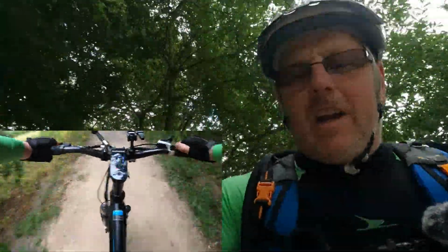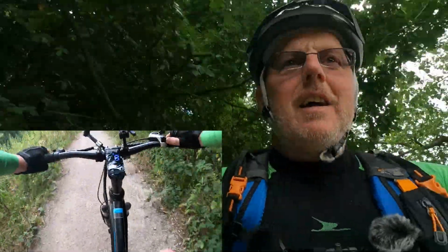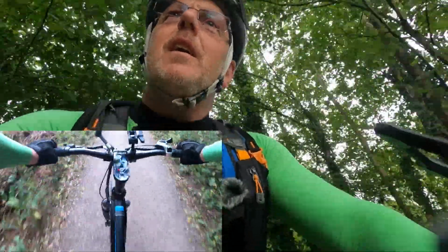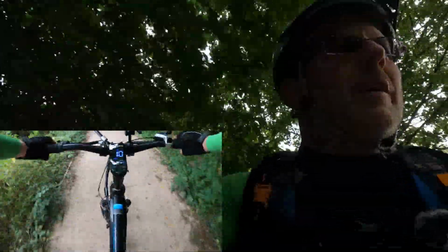Even a bit of trekking. So I'm in level 3 at the moment, and this is a little narrow path, so I'm not going to be able to steam it down here, but at least it goes up the back of the houses rather than riding for the housing estate. And because I don't know it, I'm going to have to take my time a little bit.